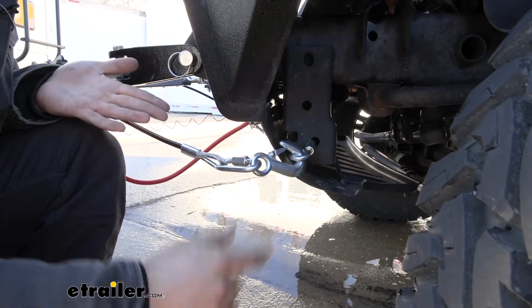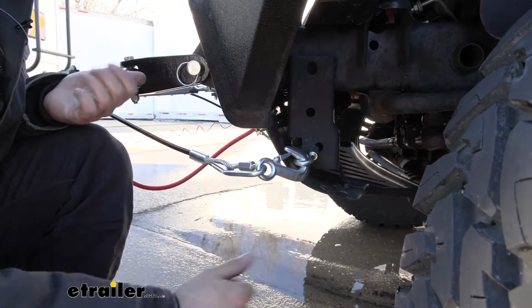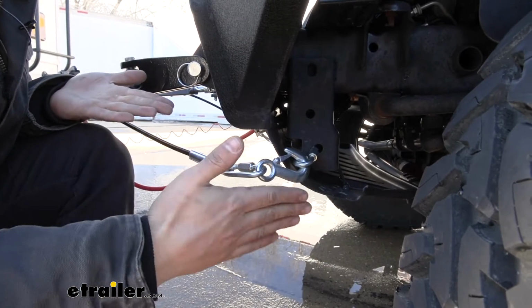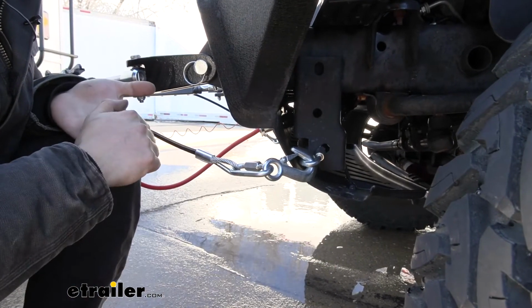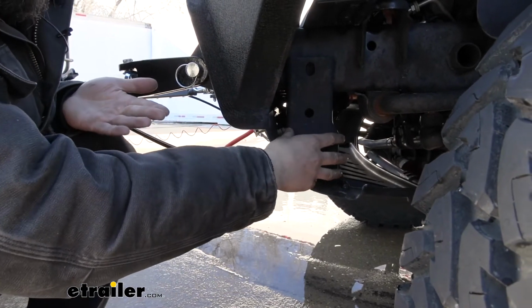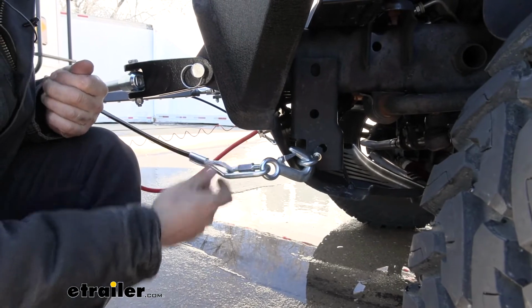So you guys can get creative here. I found this was a great way that didn't require a lot of modifications, so that's what I used. But a lot of this is going to be variables depending on what particular bumper you have, but I think this is a good way for most setups. Most of the time these are going to be free from your bumper, so this is definitely what I recommend when you're hooking up your safety cables.